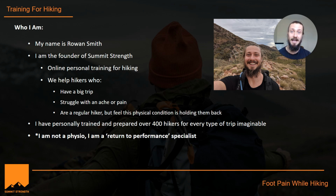In the sense that when it comes down to the typical traditional rehab through a physio, physical therapist, or podiatrist, we have an issue, we have a pain, we have an injury, we go see this specialist. We'll work with a specialist, get some ideas, get some help, and they're pretty good typically at getting us ready for everyday life. They'll help reduce the initial stages of pain, help us work through these early stages of injury, and get us to the stage where we're cleared to go out and live our everyday life and cleared for normal exercise. And for a lot of people, this works out pretty well.